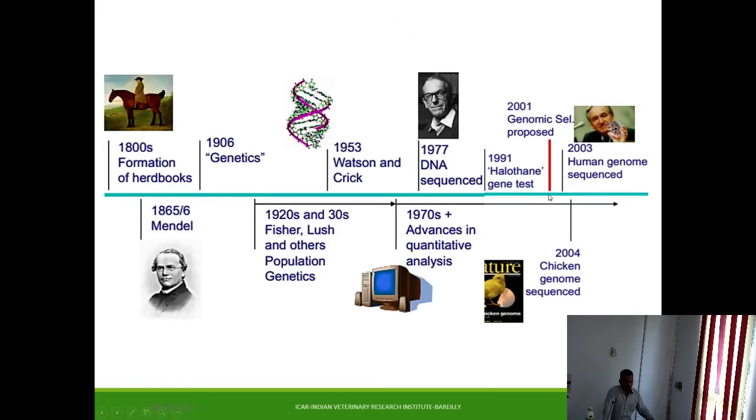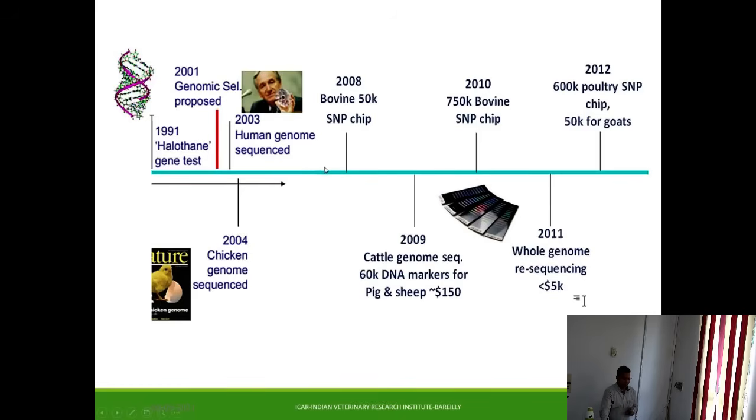But towards around 2001, the genomic concept was introduced into the breeding concept, and then the GBLUP was introduced, or the information of genomics was introduced into the breeding concept, and the breeding value was estimated. And then finally the human genome was sequenced, then similarly the cattle genome was sequenced, the chicken genome was sequenced, and side by side we have developed many chips, the SNP chips that I'm going to discuss later on, for almost all the species. Okay, so this is how it got developed.